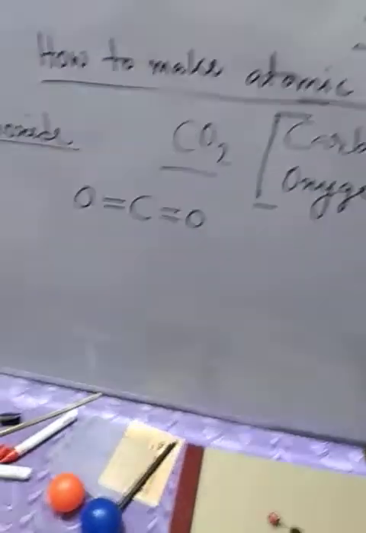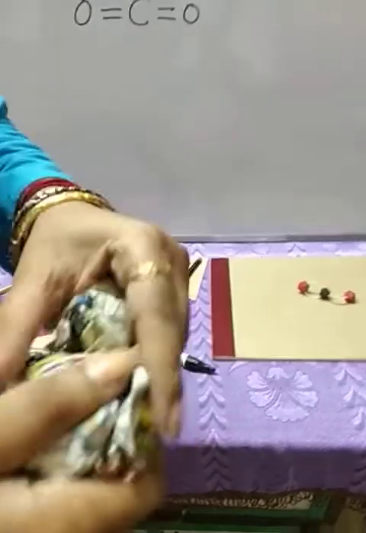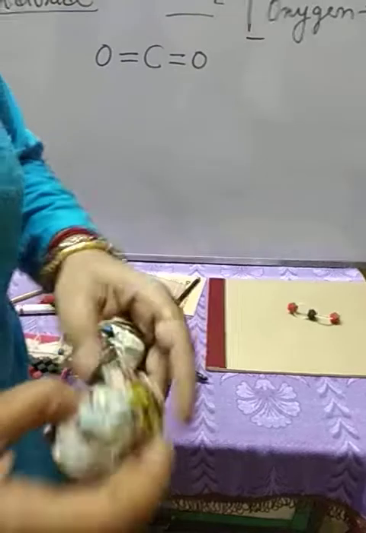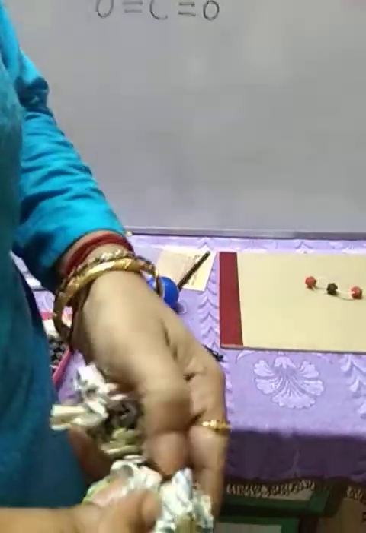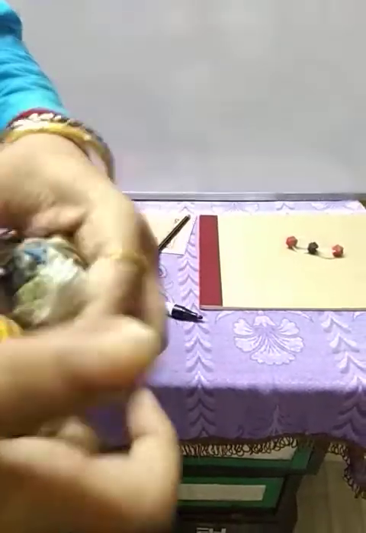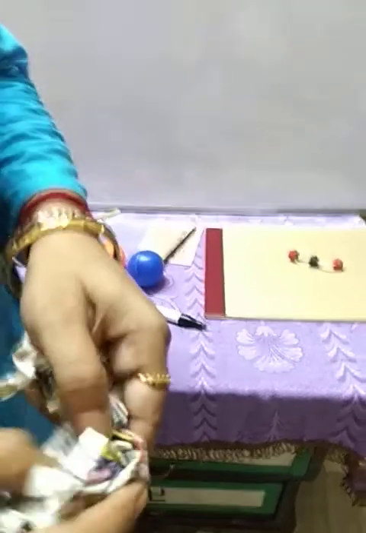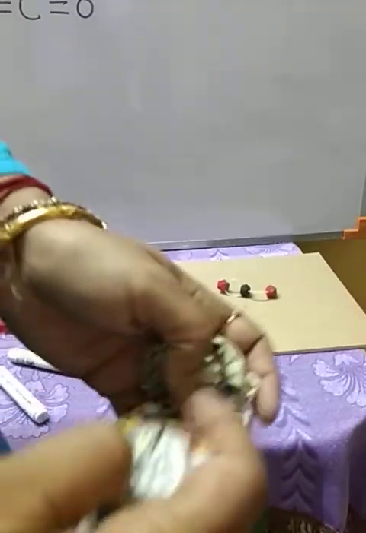Okay, in the same manner as I have shown for water also, we have to crush the paper balls. We are going to crush the paper ball, and then we will be dipping it in water so that it becomes smooth, and there should be less space in between, so it will be intact then. So more papers you can use if you require. In this manner we have to make a smooth ball, and then we have to dry it.